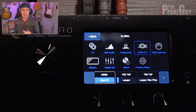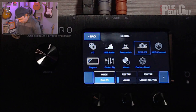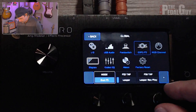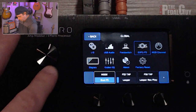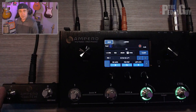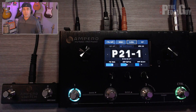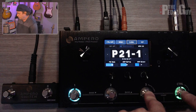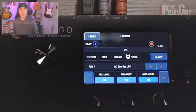Secondarily, footswitch 6, or the second footswitch, can be anything you really want it to be — drum on and off, or whatever different functionality you want. So we might set it up for the record and play functionality. Once that's done, go back to the main screen. Now, if I use the footswitch here on the left, you can see that I can toggle between the looper and the main screen. Why is that important? Well, quite simply put, if you want to access the looper from the Ampero and you didn't have the Ampero footswitch, you'd have to hold down these two buttons to make that happen. Why go through all of that when you can just use a single button? It's so easy. That is how you set it up.